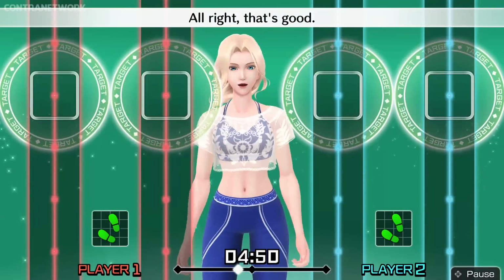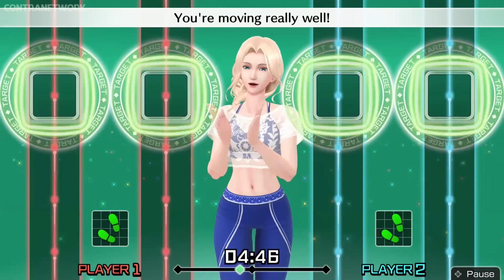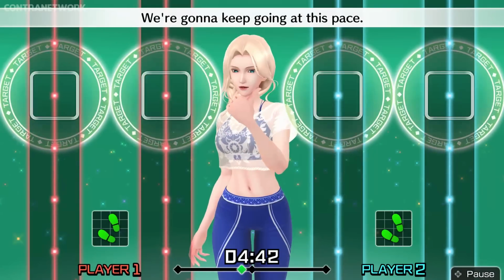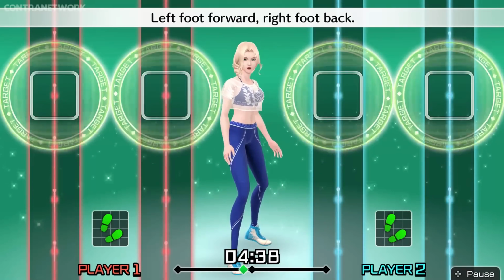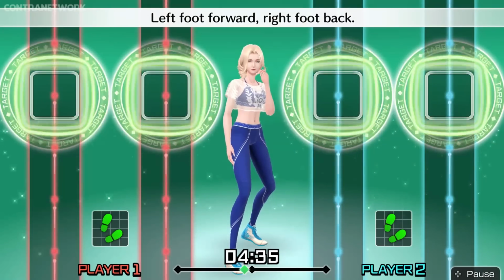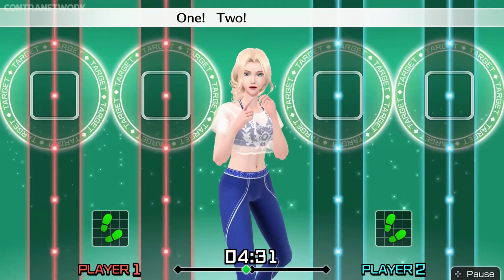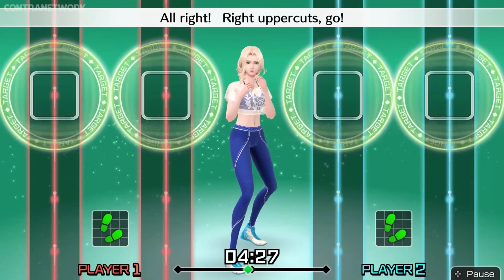All right, that's good. Now try to control your breathing. You're moving really well. Try to stay in rhythm. We're going to keep going at this pace. Now we'll switch. Left foot forward, right foot back. Left hand out in front. Do it in rhythm. One, two, one, two. Front, back, front, back. All right, right uppercuts go.